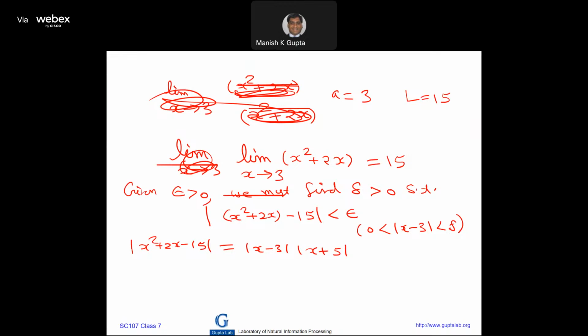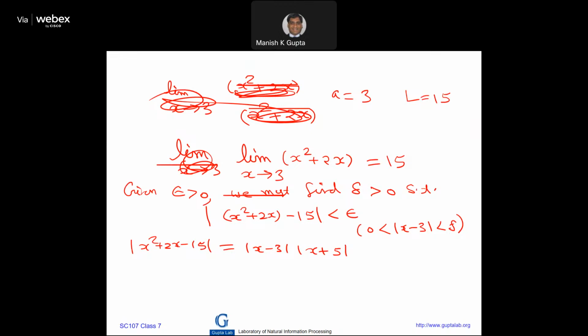Now the work has become easy, otherwise it would have been more difficult. Okay? This is fine, right? So I can write this expression like this. One factor is mod of x minus 3. I have to find a bound for this value, because if we choose epsilon, the whole thing should be less than epsilon. This value we know is less than delta. What about this other value? I have to find a bound for it.